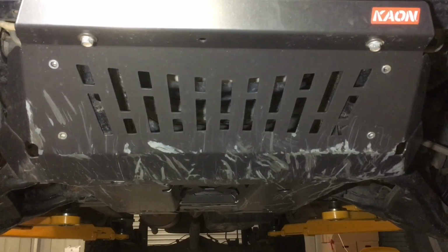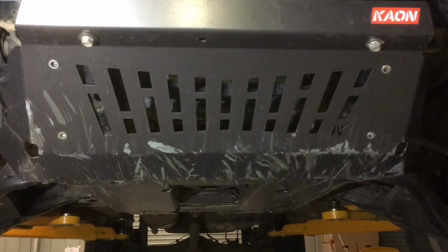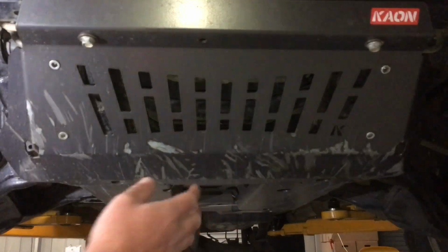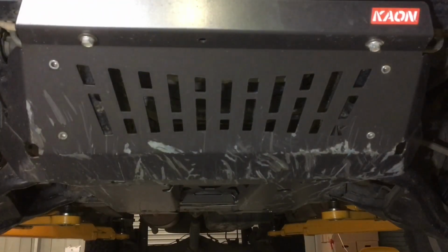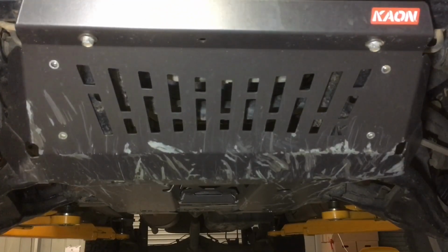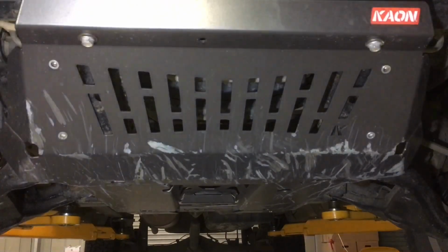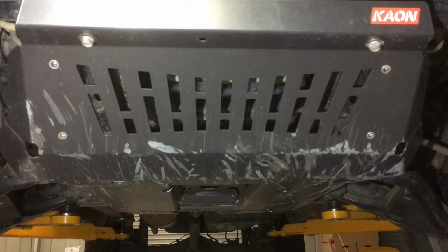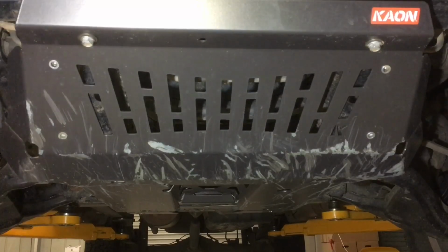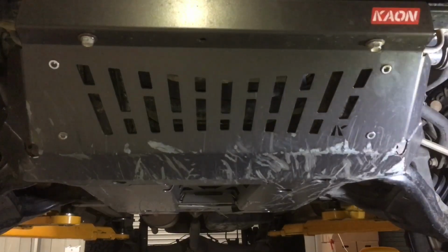The vehicle is on the stops on the hoist, and it isn't going to move for this exercise. I'm going to take a measurement from the floor level to the middle here and tell you what it is, because we've got a replacement plate here with the diff drop, and I'm going to show you exactly how much clearance you will or won't or may lose by showing you those measurements. We'll also show you some more measurements on the bench, and then the next most important measurement before we take that off, I'm going to show you the difference between the level of the driver's side and the passenger side of the diff, and why the passenger side on the HILUXs is the one that usually breaks the CV.